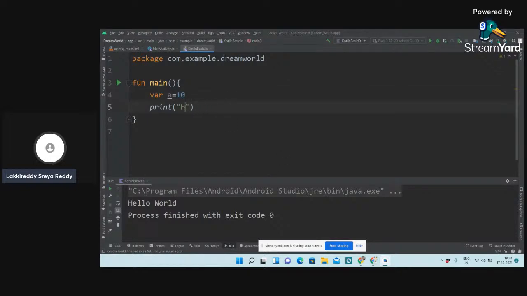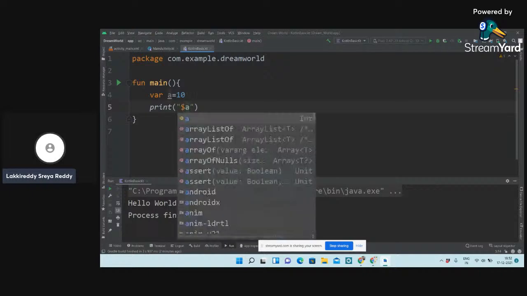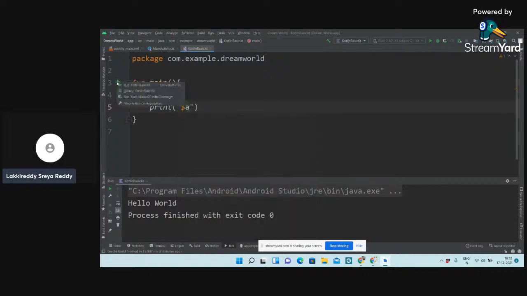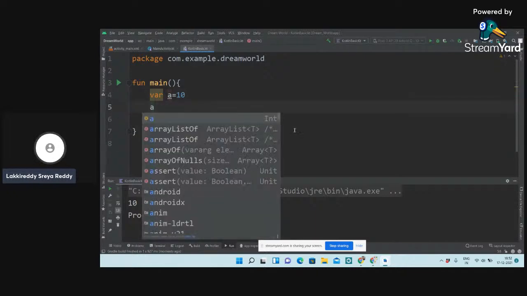For printing a variable, we will use a dollar sign inside the quotes and write a. Just run it. Here we got 10. And if we want to know what the type of a is, here we got int. It is of integer type.